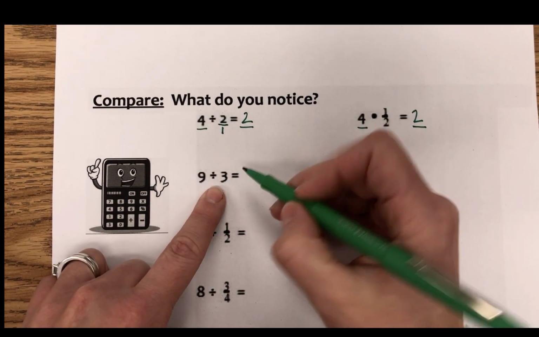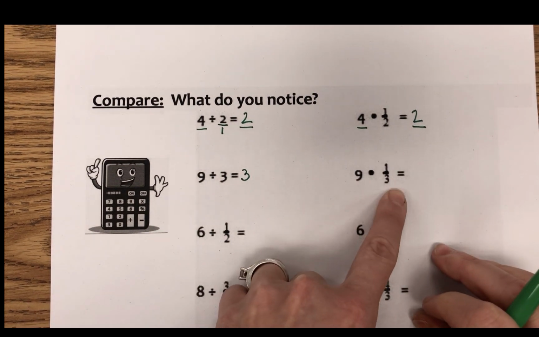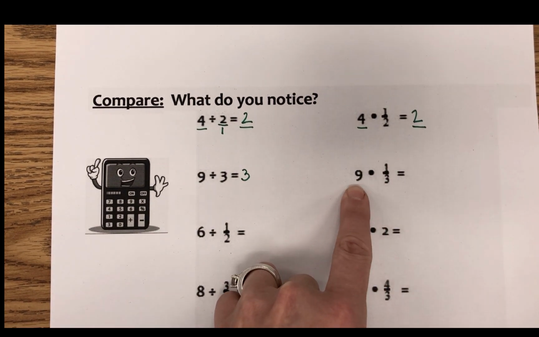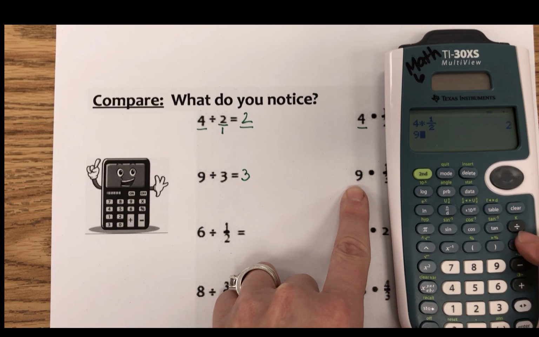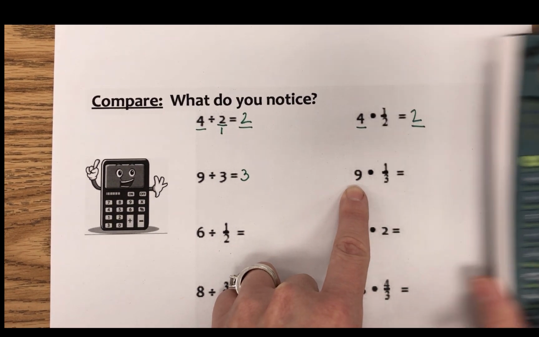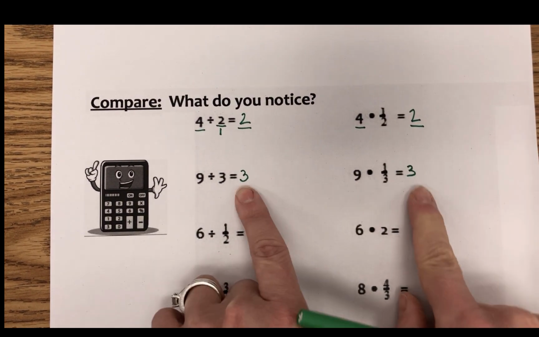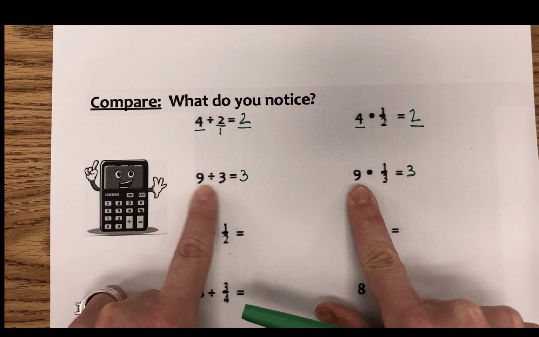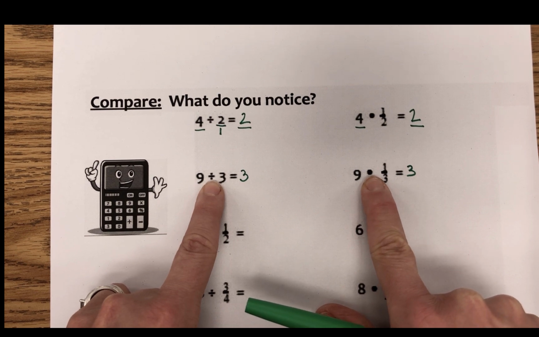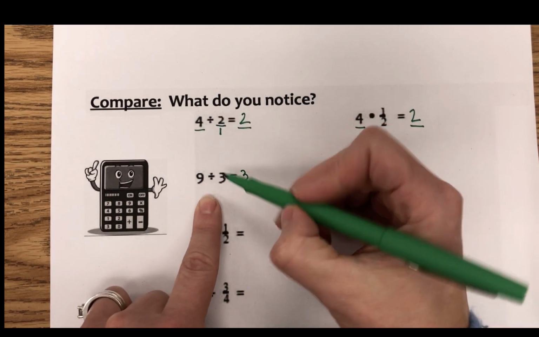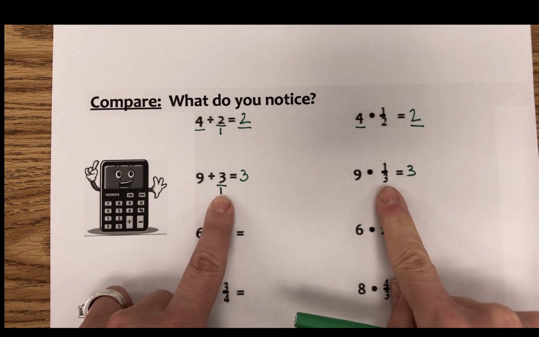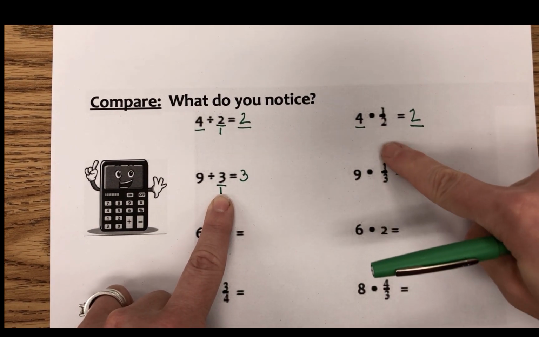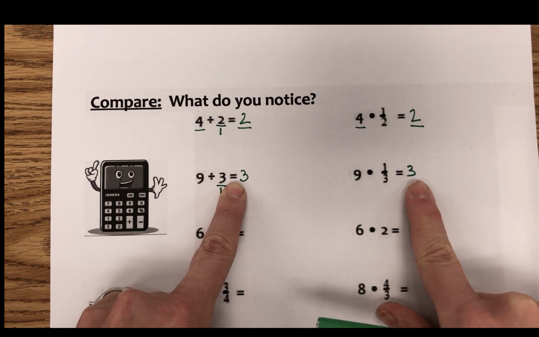9 divided by 3 is 3. 9 times a third, or a third of 9. So if I type that in my calculator, 9 times, remember we can change the order with multiplication and it doesn't change the product, a third, 3. Same answer. When we compare, look at same first number. Division changed to multiplication. And look at this 3. It's like it's doing a handstand again, because I could put 3 as 3/1. It's like the 3 flipped. And now the 1 is on top and the 3 is on bottom. And look, we're getting the same answer.